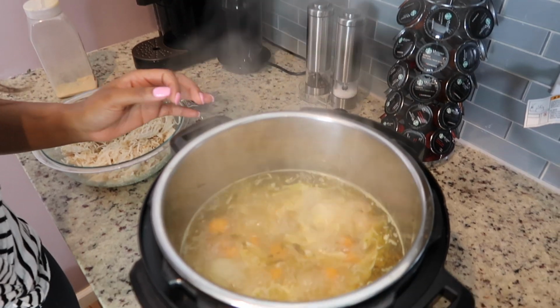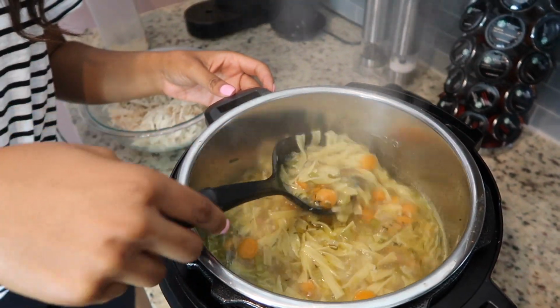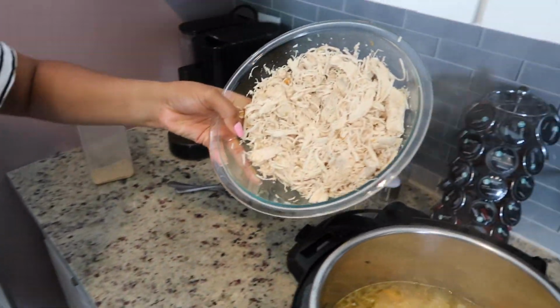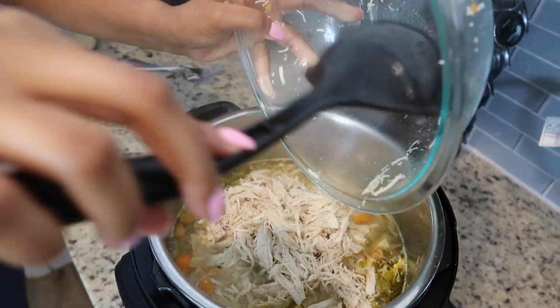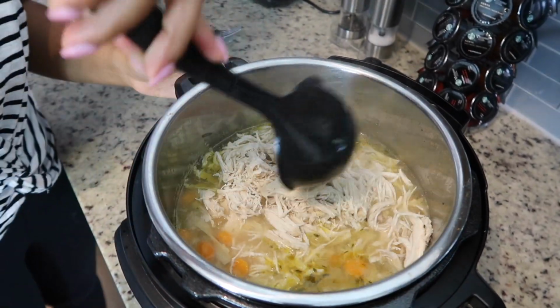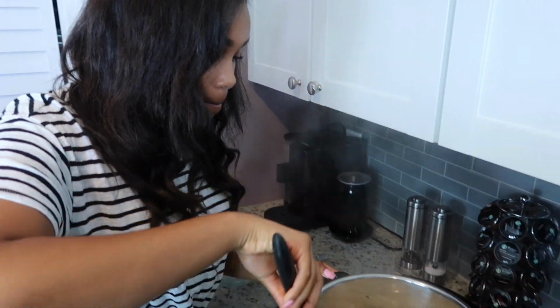Okay, so the noodles are all done. It took about 7 minutes for them to cook up. They're nice and tender. You can see how good that looks. Let's add our chicken into our soup. All that chicken we shredded. Mix it all up. This smells so good right now. Oh my goodness, this smells amazing.